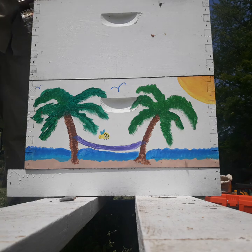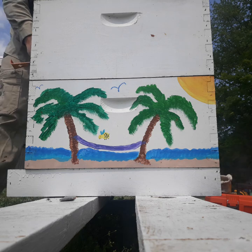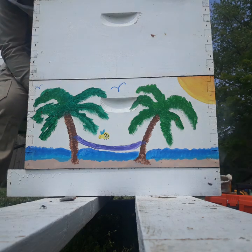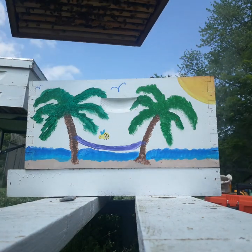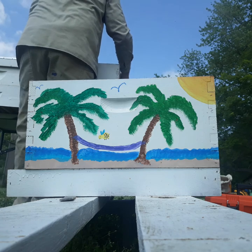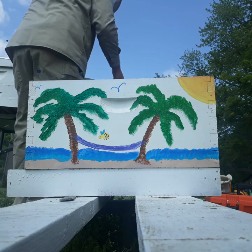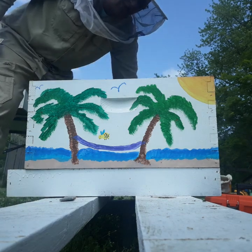They're being pretty chilled right now — I guess because all the workers are out and about. This next box they're probably not going to be as calm because that's where those queen cells are. There's nothing but old bees in here, not really a lot of young bees. That box is poor on honey.